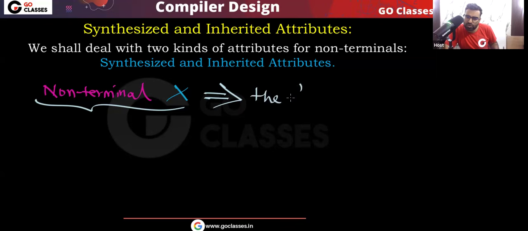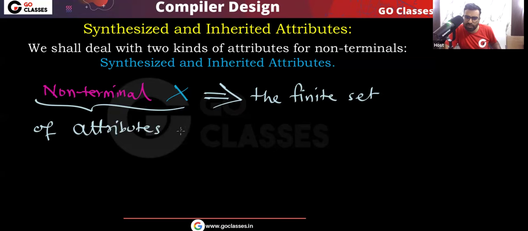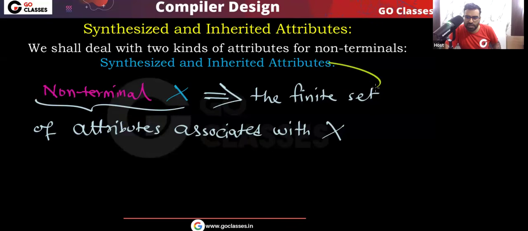Let's assume that the finite set of attributes associated with X is AX.